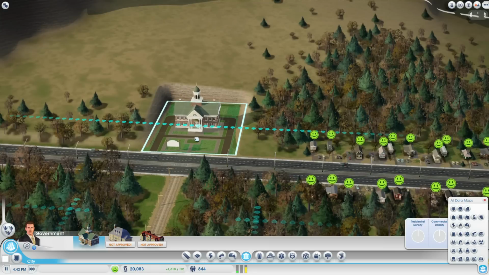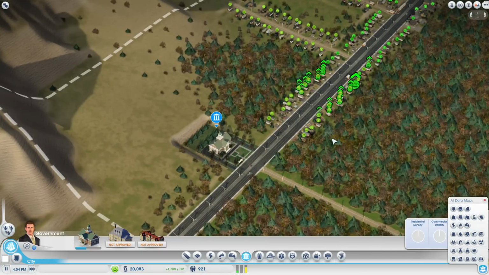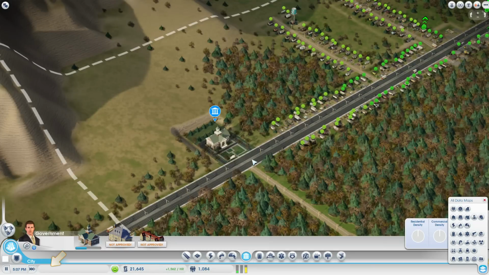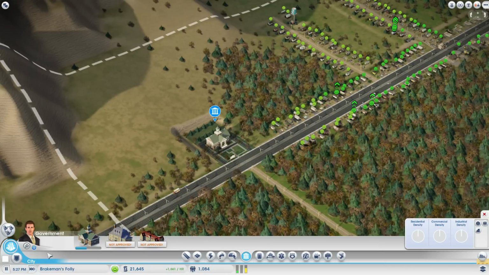I'm gonna put it right here near our mining area, seeing this is gonna be a mining town. We'll fill this whole back area full of residential areas. I like that original name. Was it Brakeman's Folly? That's a nice name for a railroad mining town.